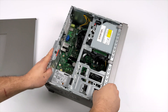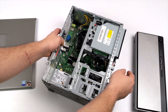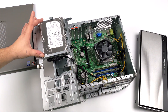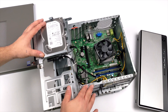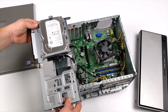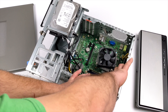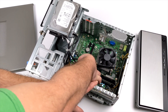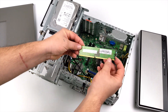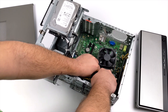Before we jump into testing, I did want to take a look at the insides of this thing just to see if there's any kind of upgradability. It actually looks like we'll be able to add a GPU down the road, because it does come pre-installed with a 260W power supply. There's no 6-pin PCIe connector, so a GTX 1050 or a 1650 would be perfect for a setup like this when the prices come down. This Lenovo ThinkCenter came with a 128GB M.2 SSD to hold our operating system, a 3.5-inch 1TB drive, and 8GB of DDR4 running at 3200MHz. And to my surprise, for a pre-built like this powered by an APU, they actually stuck dual-channel RAM in here - two sticks, and it can be upgraded to 32GB.